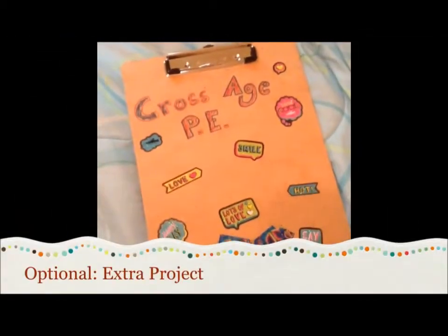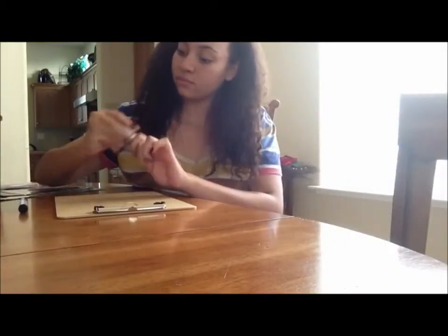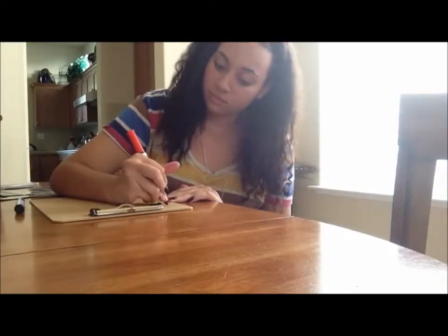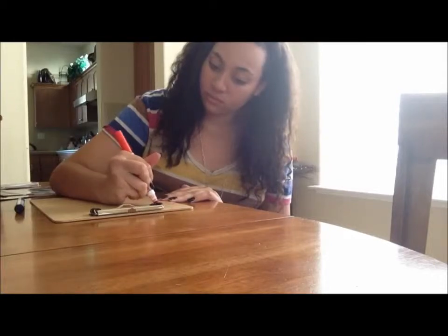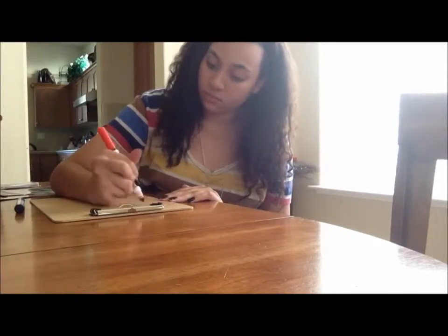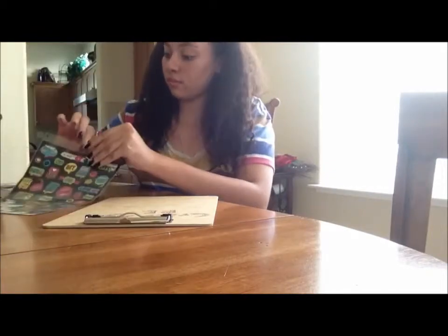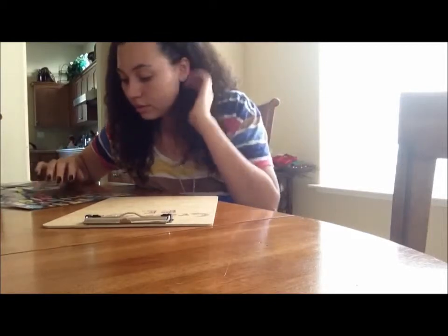This one is optional. I just labeled it under extra projects. For my PE class, I'm teaching little kids, so I need to have a clipboard. All I did for this project was color my clipboard, and I added some stickers and some cute stuff, so my clipboard isn't just plain, it has a little pizzazz to it. I'm putting some stickers on my clipboard because I don't want it to be boring. I just wanted to add something extra to it.